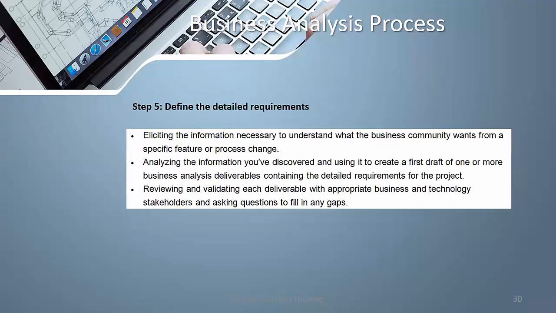We will get into it when we take up a project, and you'll understand. So the fifth is very important, especially when you start in a fresher kind of role, a lot of the questions will be asked on this. They'll ask about your experience, how much experience you have, what you have done on the detailed requirements. I have examples, I'm going to show you, and you're going to do that.